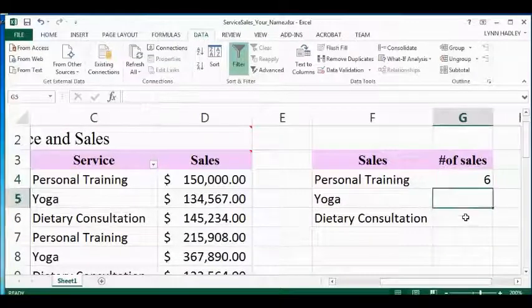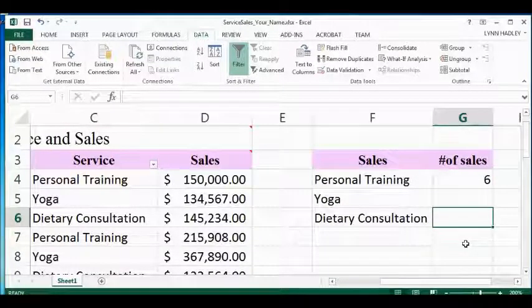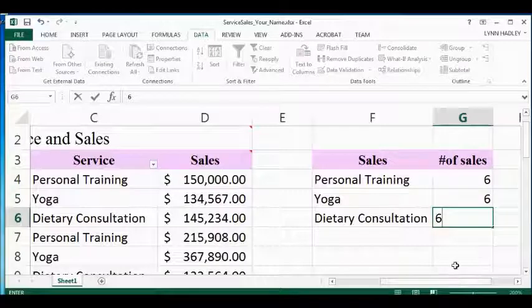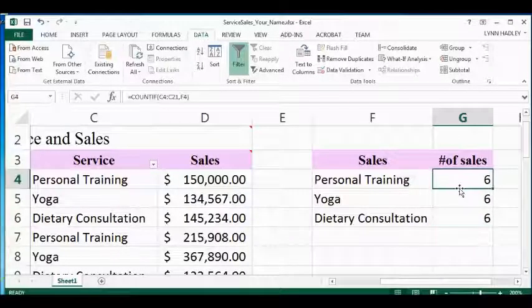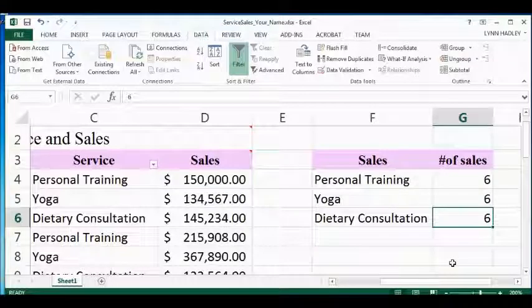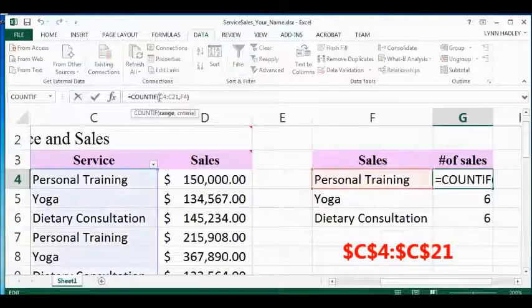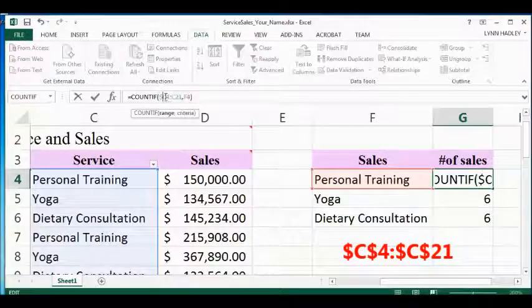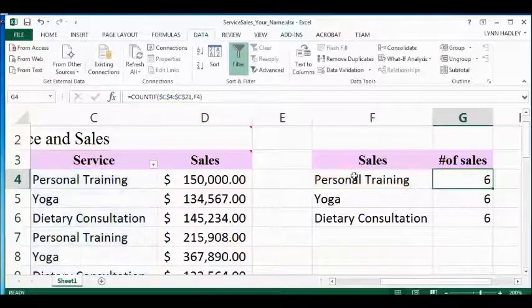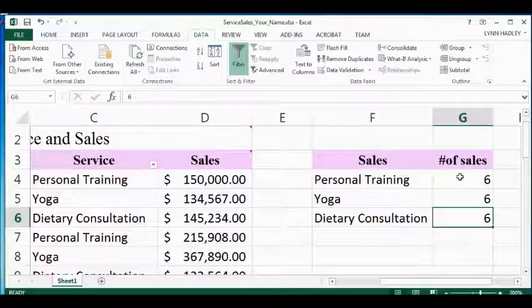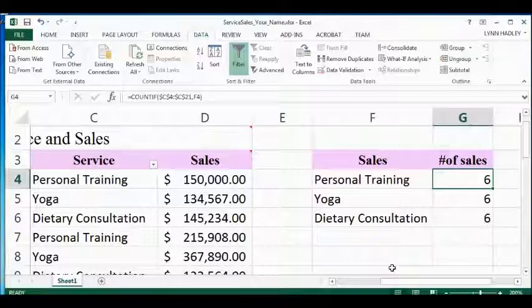Now I can copy this to each of these cells below, but I know from looking at this that there's 6 yoga and 6 dietary. You can copy and paste this formula into those below, but you should get 6. To make sure you get 6, you can anchor this by putting the $ sign in front of here and the $ signs around the C21. Yeah, you can do that, and that'll give you 6 here and here. But you can eyeball it and see there's 6 of them. It's just not very complicated, okay?